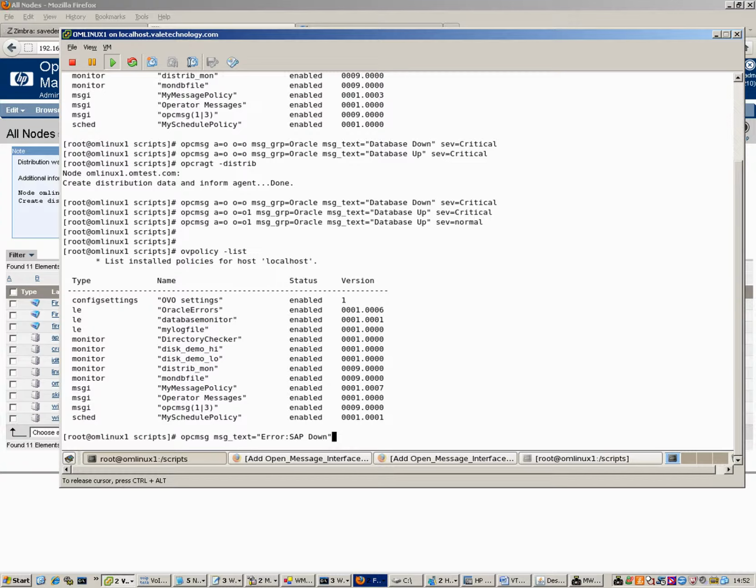This should match one of the conditions in the policy. I'm going to give it an object field of accounts, a severity of critical, and a message group of oracle.